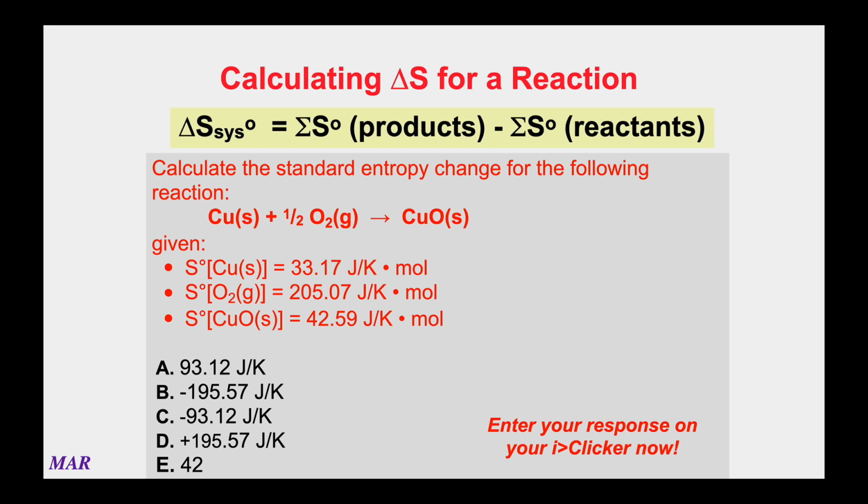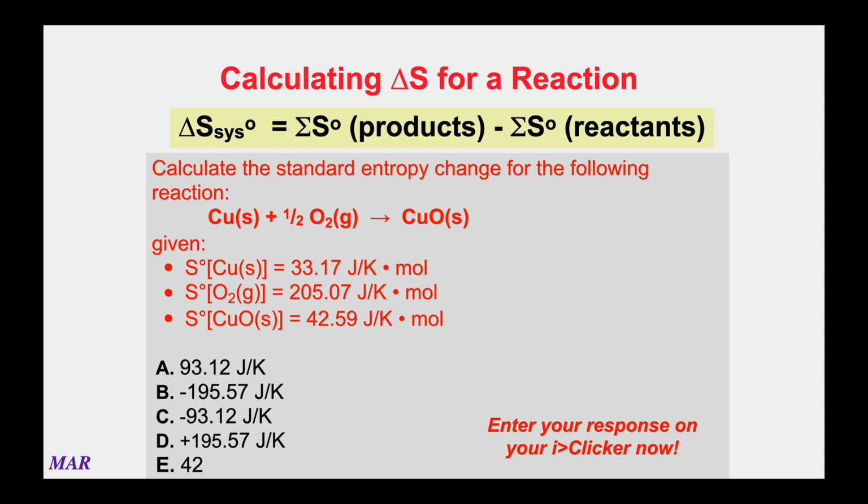This is copper metal reacting with half of an oxygen gas to make copper 2 oxide, CuO. And again, the process we want to use is entropy of products minus entropy of reactants. So you can see the different values right there. All of them are positive numbers initially because the only time you'll have 0 is those pure crystals at 0 Kelvin, which is never, and also individual entropy values will never be negative.